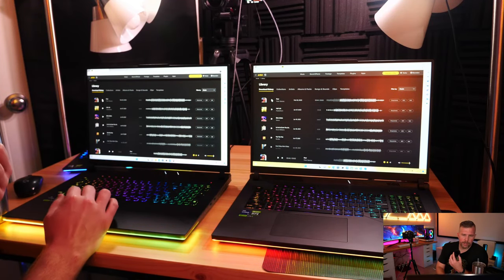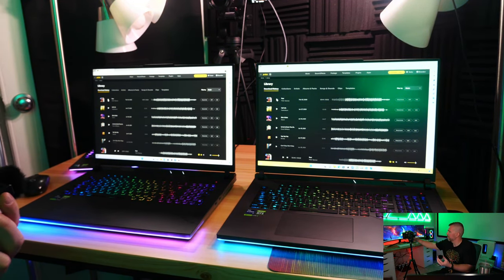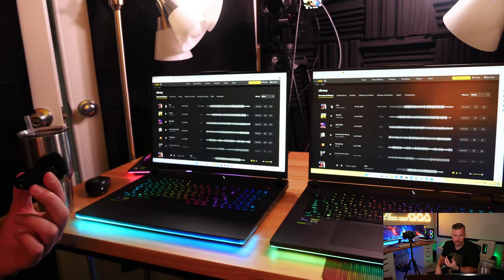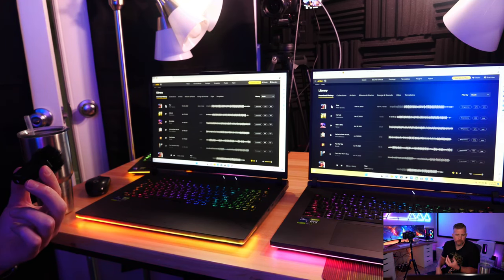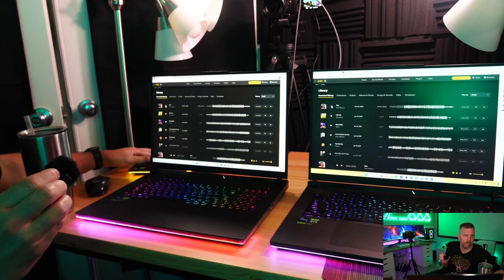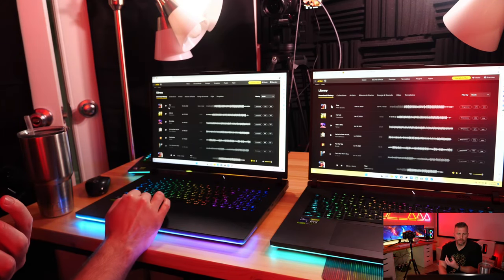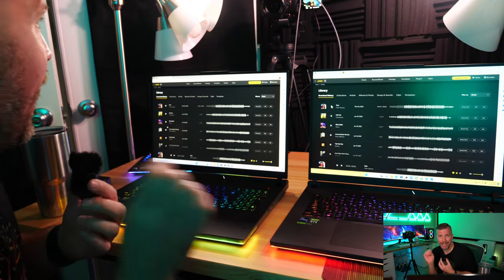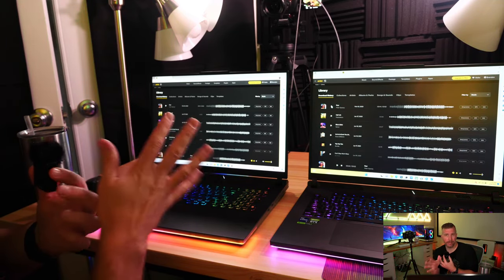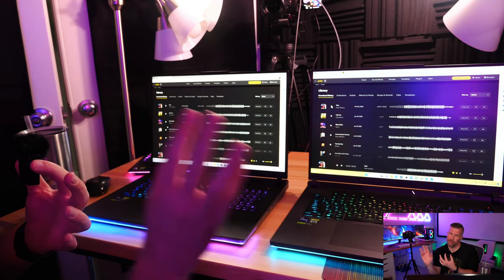Okay, so that was the first 40 seconds. Let's go ahead and do the Scar now. A lot more bass. So to me, just listening in person, I can hear, especially in that song, a lot more bass, like more of a full bass feeling, where the Strix has some bass, but it's more minimal, and you're really getting more mids and highs with the Strix.